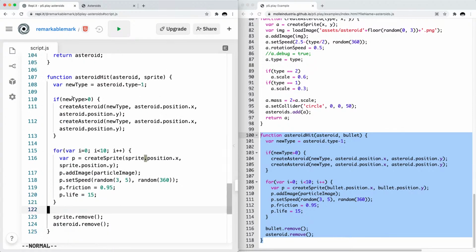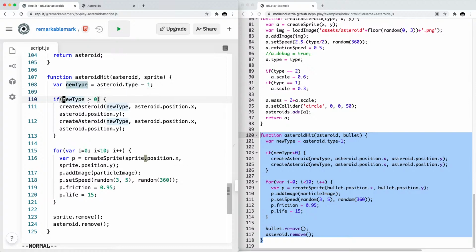Okay. And so let's try to understand what this code is doing. When the asteroid sprite collides with the ship sprite in our case, but in the future, the ship or bullet sprite, here is where it's keeping the state of the asteroid type. It's subtracting 1 from the type.